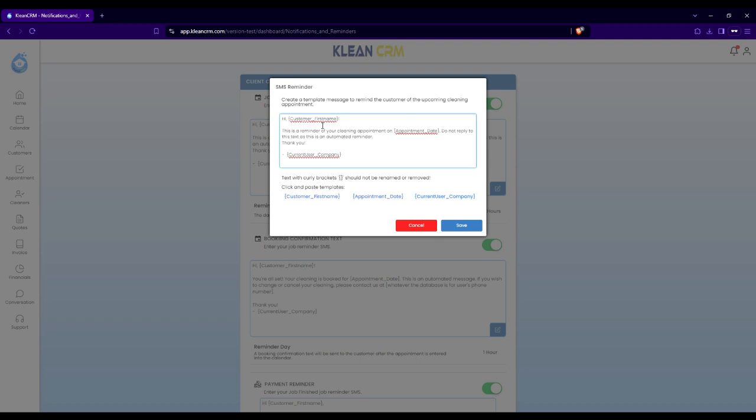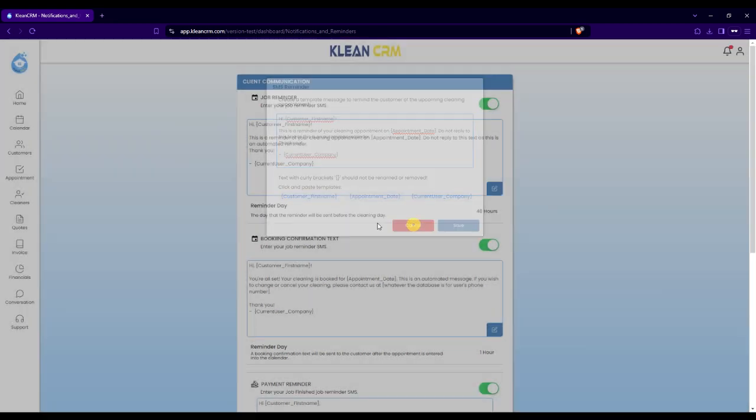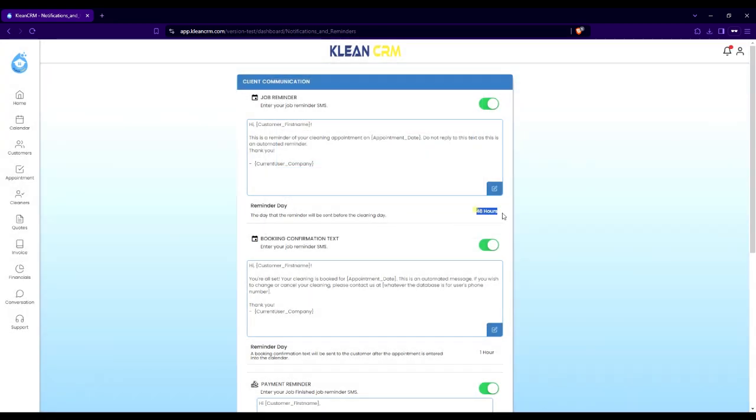Right? This is an automated reminder when their customer's appointment's coming up, right? And it's set to be sent 48 hours before their appointment, or just whenever you put in their booking, if it's less than 48 hours away.